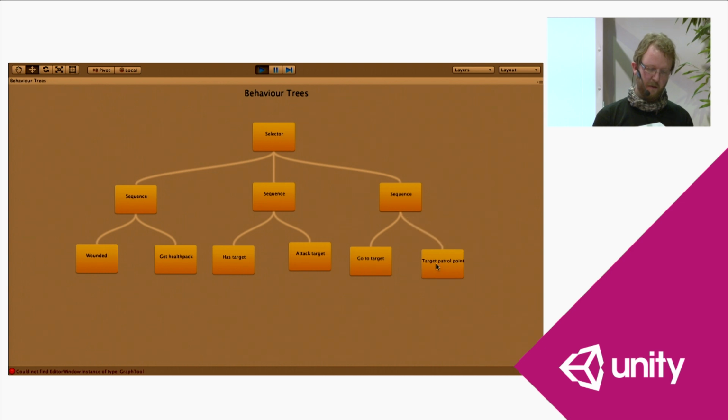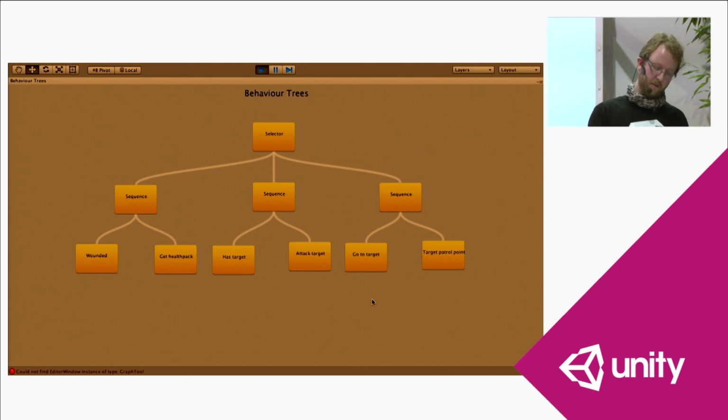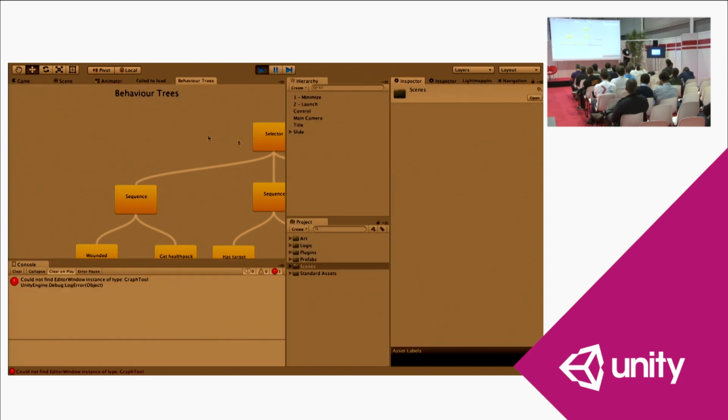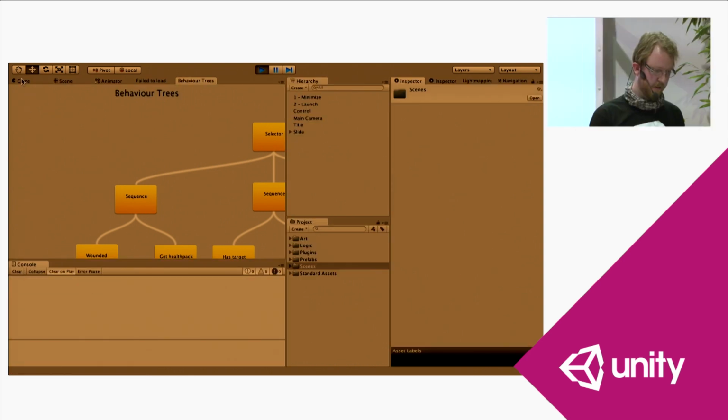But the behavior you get here is, well, the last target we have is either a patrol point or it's the last thing we attacked. So by having it this way around, you prioritize going to whatever current target is, which could be the last character you attacked, which yields some interesting behavior. So you're not completely locked into this patrol point grid. You get some, like, go over and investigate whatever you just shot dead. So yeah, let's jump back and find some more stuff.